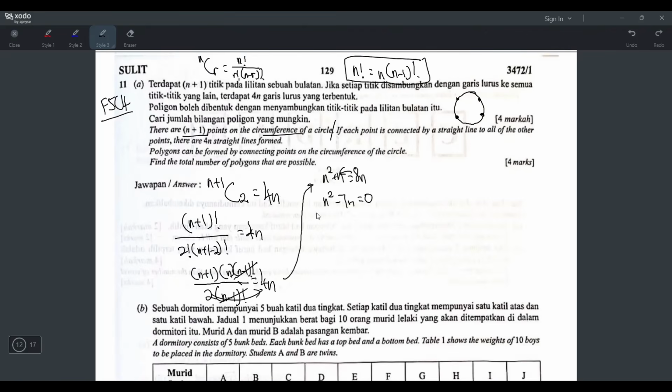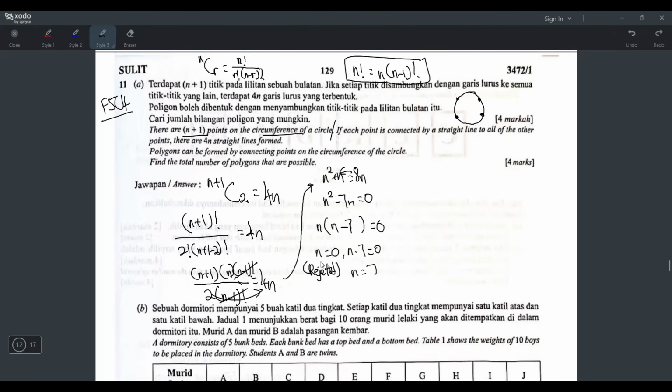So how do you factorize this? Okay, there's two terms here, n square and 7n. And both these two terms can divide by what? They both can divide by n. So you will factorize out the n. Or you can say divide both terms by n lah. Just take it out like that. Okay, n square divide n, you left with n. Negative 7n divide n, negative 7. Now you have something times something equals 0. So you can take the first bracket equals 0, and then the second bracket equals 0. N minus 7 equals 0. So your n is 7. But you have to reject the n equals 0 here.